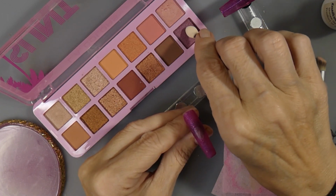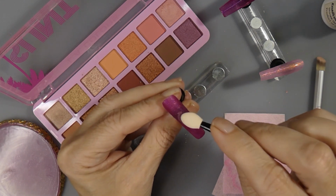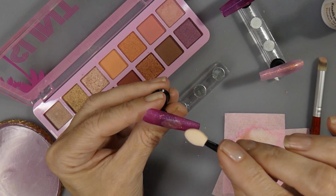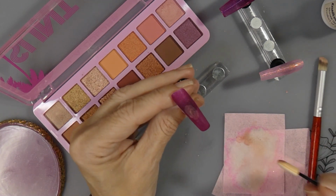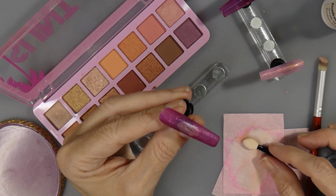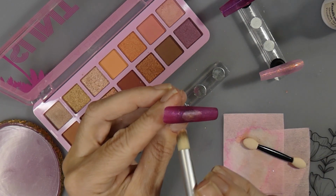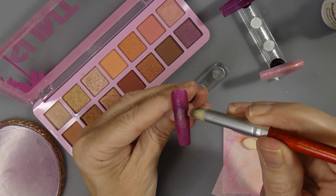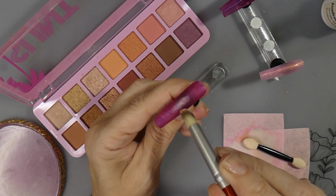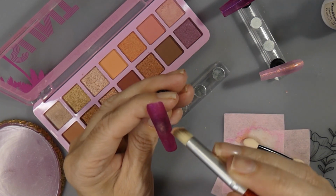Okay, now I want to put some more because you just want to kind of have that, what is it, the round part? Okay. There it is. I mean, okay. Saying it's perfect or anything. So I'm gonna go around and just make it so it's not such a harsh line. So I'm just kind of tapping it. I mean, I'm not that disappointed in that.